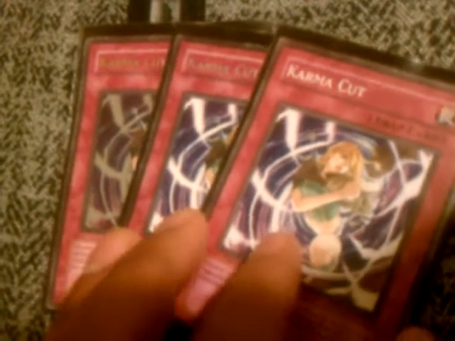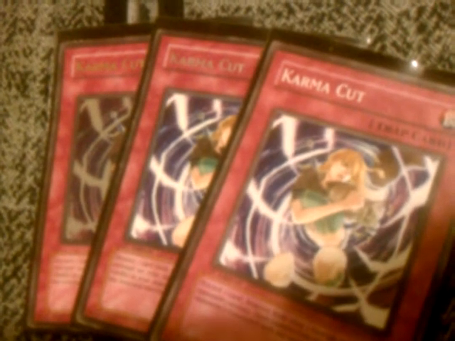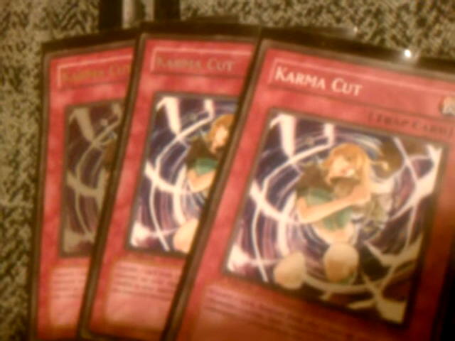Traps. I got 3 Karma Cut. Those people who like to do Trishula, you're not even going to get them on there. I'm going to make sure that you don't have the tuner on your side of the field. Those who play Ally of Justice Saber, I'll make sure you're not going to have the requirement on your side of the field. Those who have 6 Samurai, it's your 6 Samurai by himself. This is pretty much the way to go, and of course it banishes the monster from play.